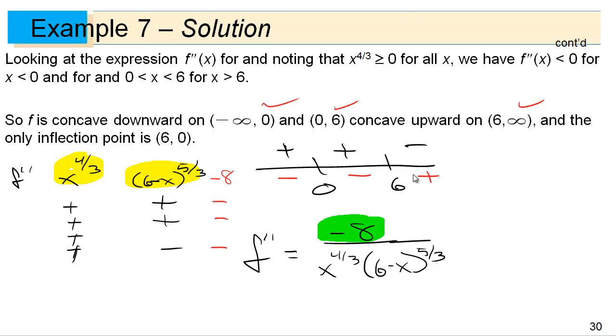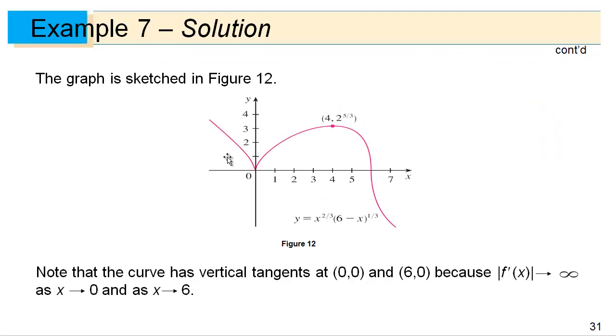Okay, and also don't forget that 6 here is an inflection point, but 0 isn't, because by the definition, an inflection point is where the function changes concavity, and the function doesn't change concavity here. 0 is a corner point, right? Some of these weird things where the function has a sharp corner, sharp turn on it. Okay, and that's everything we need to know with first and second derivative tests and how they relate to the graph of a function.